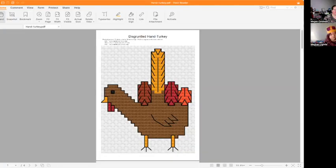So we have to do a collaborative project. And Team Sips and Stitches is stitching a bunch of birds together. So I stitched mine, and it's already off in the mail because Michelle is doing the finishing for the team. But I found this cute turkey on Etsy and I had to stitch it. It was really fast. It only took a couple hours, and I will definitely stitch it again for myself because I love him so much. So angry.